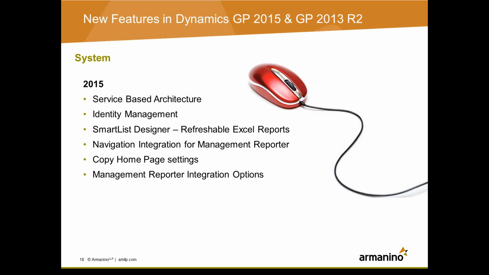And then there are some system-wide features that were introduced in GP 2015, and some in 2013 too. One has to do with the ability to integrate into GP. They refer to it as the service-based architecture. And really what it does is, in addition to eConnect, it allows you to easily create integrations into the Dynamics database. It's kind of a newer method. It's easier to do for programmers. So this will allow you to more easily make integrations with Dynamics GP.